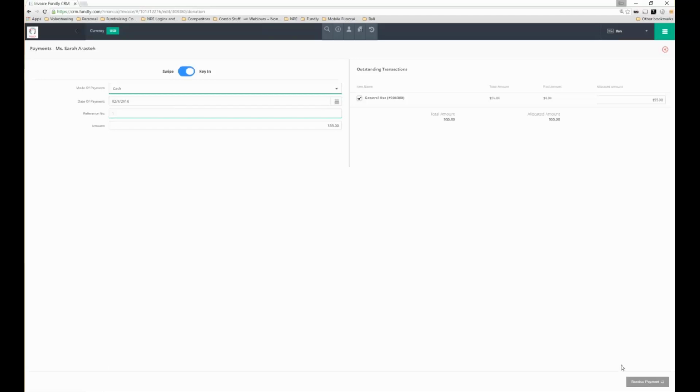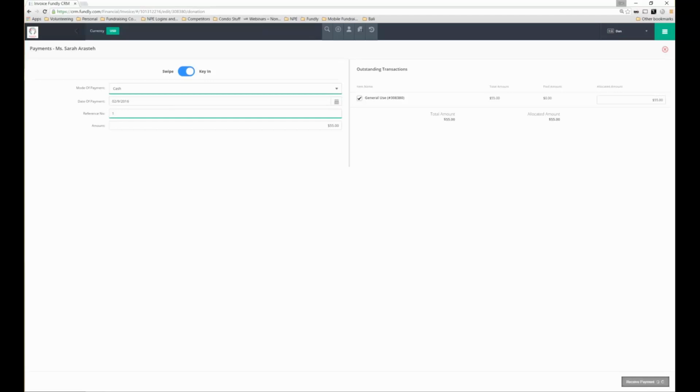It's just one way of adding a gift in Fundly CRM. There's other ways we can get to this point. I just wanted to show you the invoicing structure of the system. So the same is true anytime someone donates online, an invoice is created in the system, or anytime someone signs up for an event and pays you money for an event registration that is conducted online. Anytime someone buys a membership online, an invoice is created.